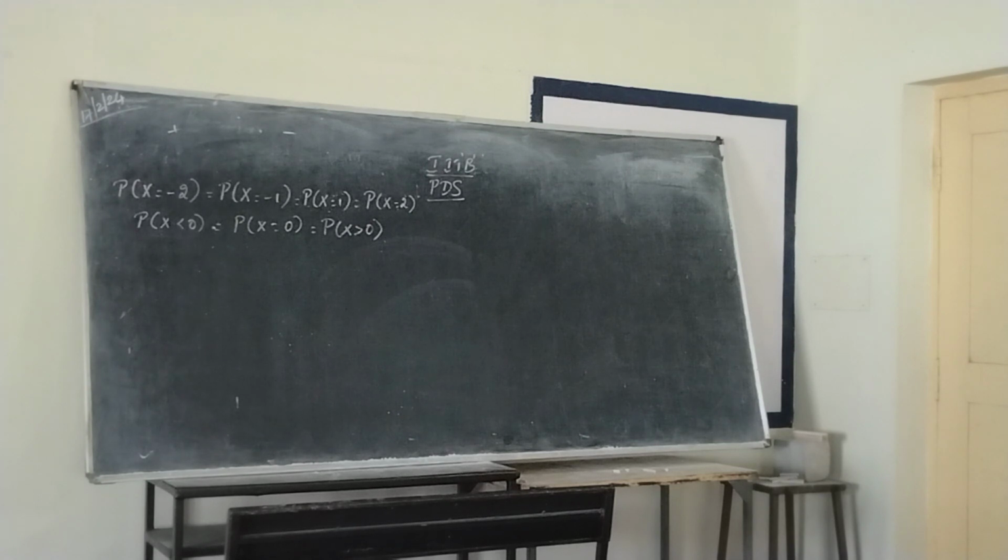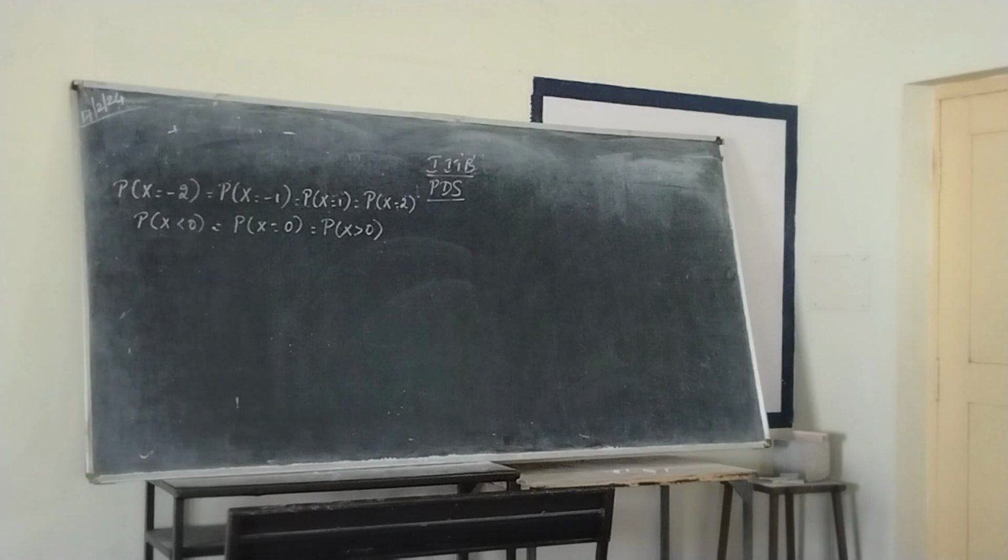So just for convenience, we'll assume that to be equal to k. Then using our total probability value, we'll try to find what our k is. Just looking at that, you can't say what the probability value is. But you are given a relation that everything is equal. So we'll assume that to be some unknown constant k. Based on that, we'll try to find the k value. Okay, so start the solution.